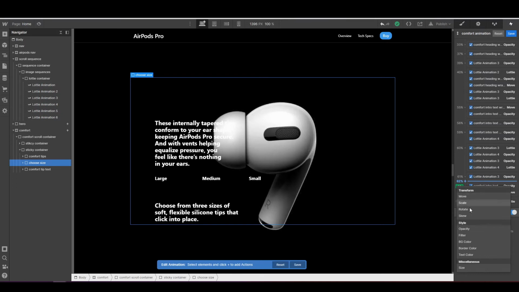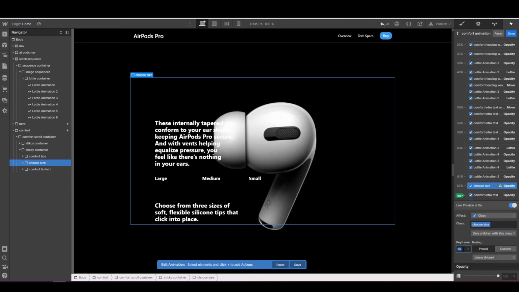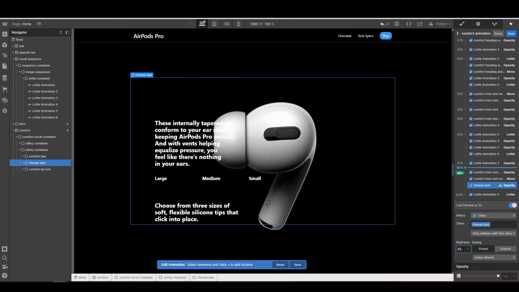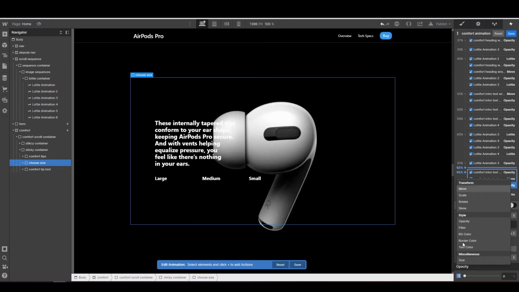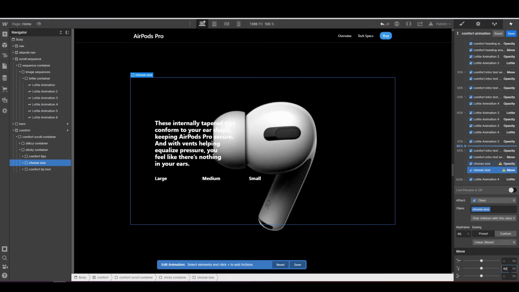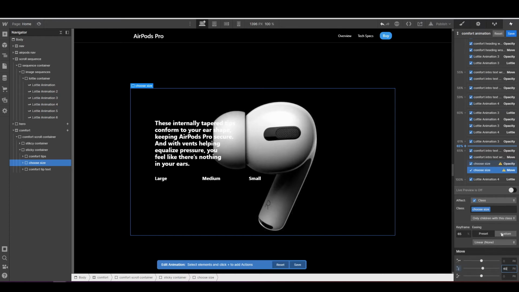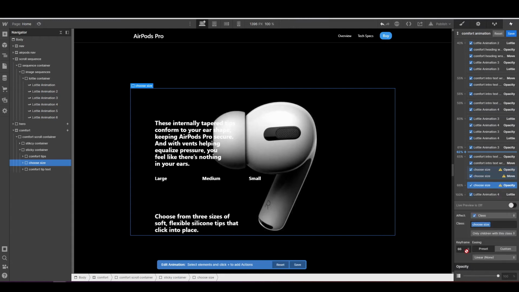So if we go here at 65 and we give the opacity and move. So at 65, let's give the opacity, and the keyframe is 65, and the opacity at the beginning is 0, and also at 65 the move is move it down on the y-axis 40 pixels, and at 75 we give opacity back to 0.